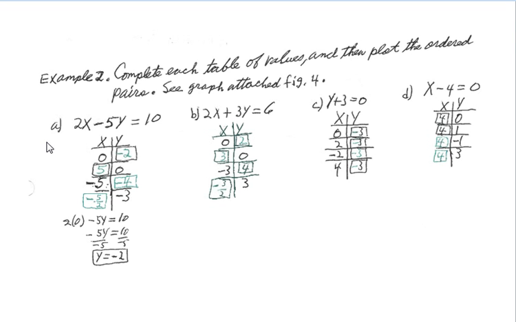Then we turn around to get a second point by assigning a value of y equal to 0. And by doing so and simplifying the equation, we find that x is equal to 5. To get a third point, I'm assigning a value of minus 5 to x, and then through simplification and solving, we find that y is equal to minus 4. And then for this fourth and final point, I assign y a value of minus 3, and then we solve for x, getting x to be minus 5 over 2, or minus 2.5.